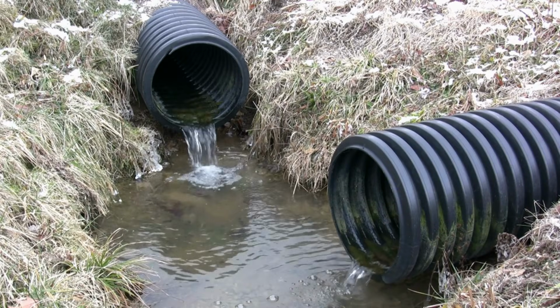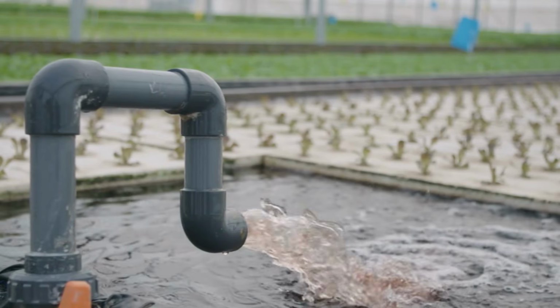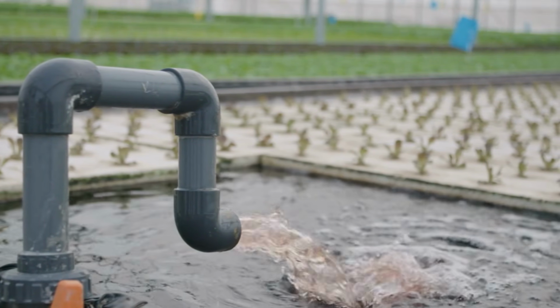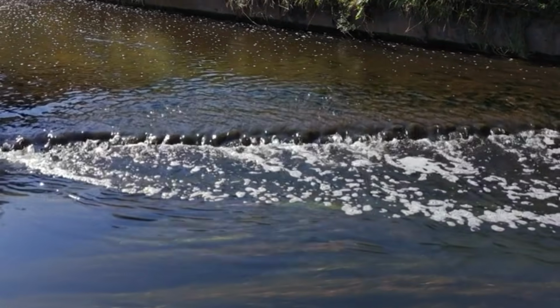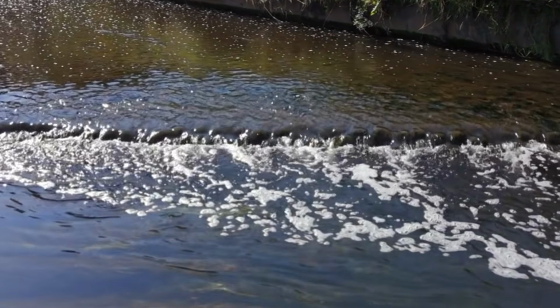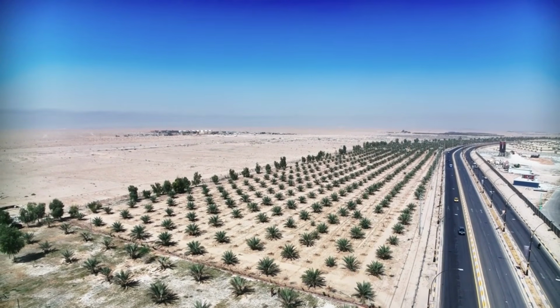The same outlet presented reserve and recharge figures for groundwater along the highway corridor and argued that project water use stays far below annual recharge in that accounting. It also gave a per hectare water use limit intended to keep operations in bounds. Those limits turn a dramatic build into a system that can keep running year after year.